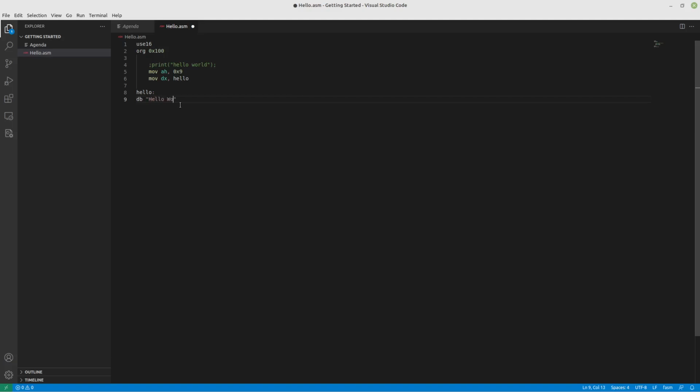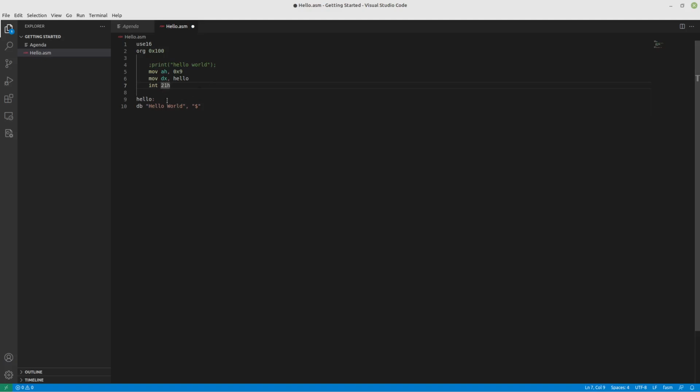We'll say hello world, and we need to end it with a $ sign. Now we probably could have just put a $ sign right here. That would mean the same thing, but I like to show it separate so that I remember that this is the end character, or the end of the string indicator. All right, and then after that, we're going to call int 21h.